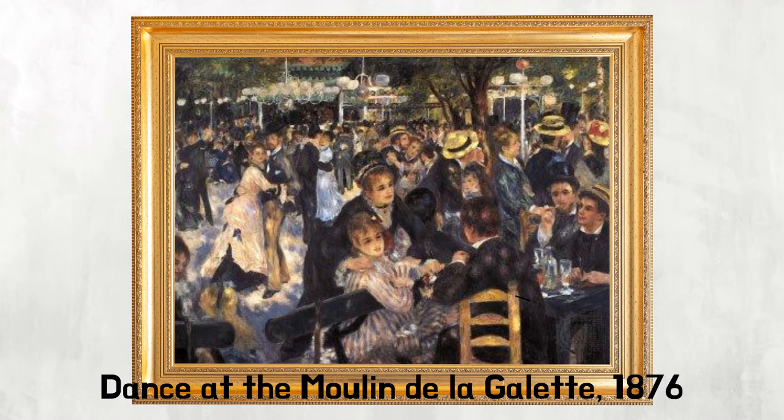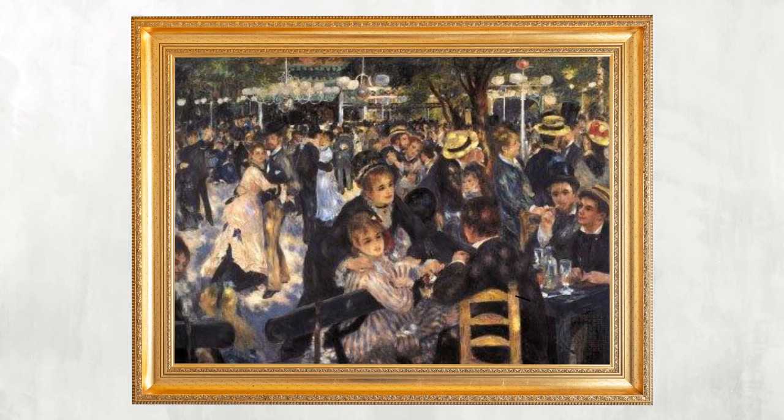Check out this other piece by Renoir, Dance at the Moulin de la Galette. This is Renoir's best-known piece of art for multiple reasons. First, the people in his painting are average, middle-class people, not rich and royal families. The Moulin de la Galette was a place for working people to gather to enjoy each other's company, eat fresh food, dance, and have fun. It's amazing that Renoir was able to take his art outside and capture this lively event. He couldn't take a picture and copy it afterwards, and these people didn't stand still while he painted.